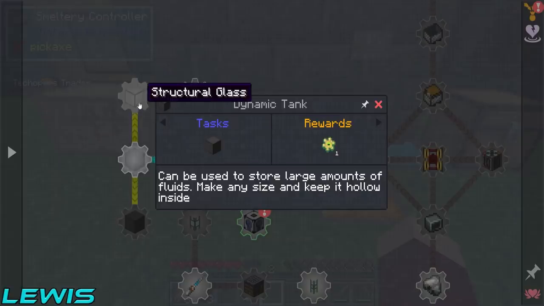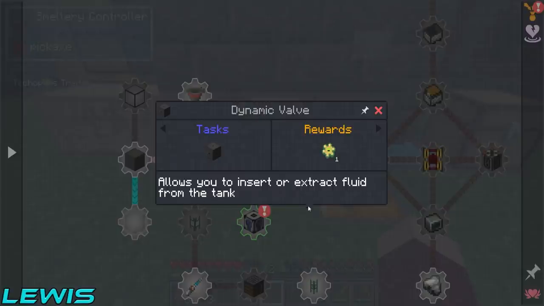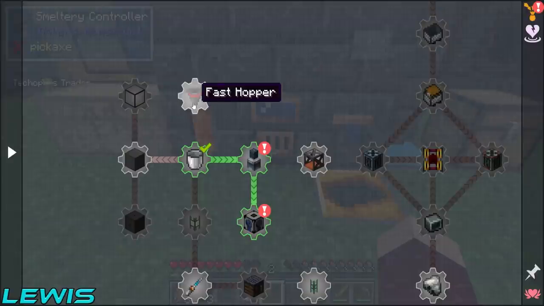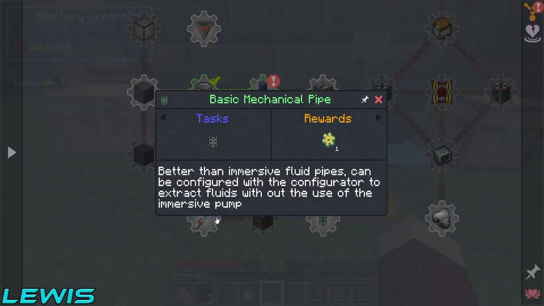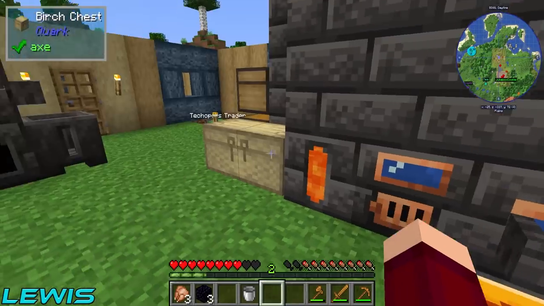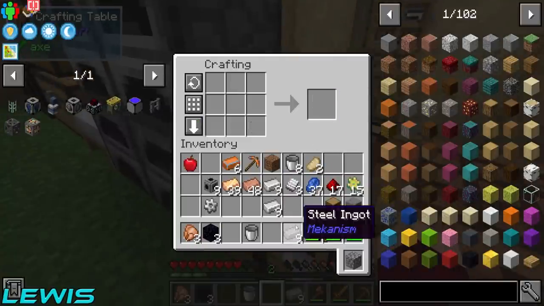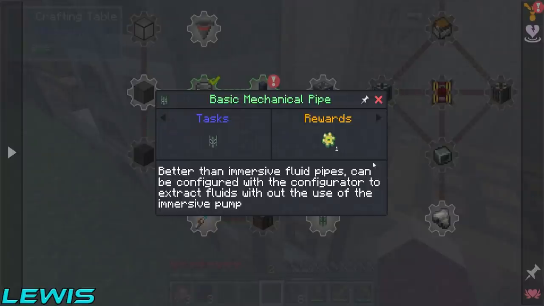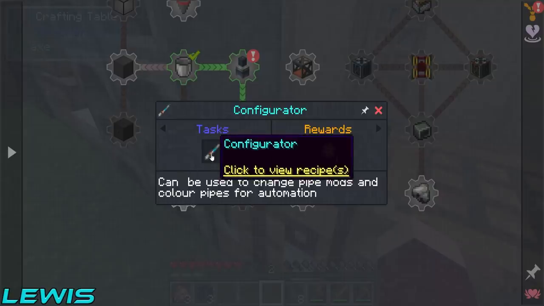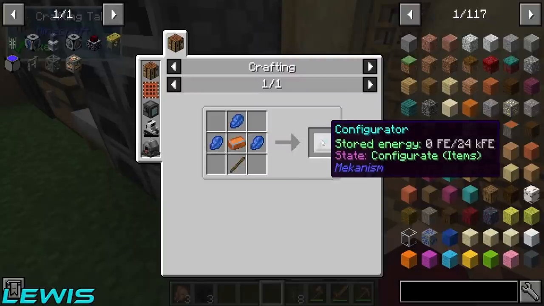It sounds like it does. But I still need... Ooh, allows you to see what's inside the tank. Allows you to insert or extract fluids from the tank. Right, we're not making that just yet. If it's fluid pipes. Okay, so a basic mechanical pipe is used to get things out. We can make that steel. We've got steel and we've got bucket. If I do that, that, and that, that gets me 8 of those, which I can then maybe make a configurator, which is lapis, a stick, and basic techium.